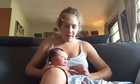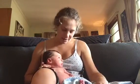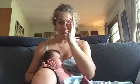and we've also realized that he has a blocked tear duct, which can happen in up to 50% of babies for a little while. You're supposed to just dab it with warm water and clean it off, and maybe massage the duct area just a little bit to get it to open up naturally. Usually it goes away on its own, but it's not like it's infected or anything, it's just a crusty eye.